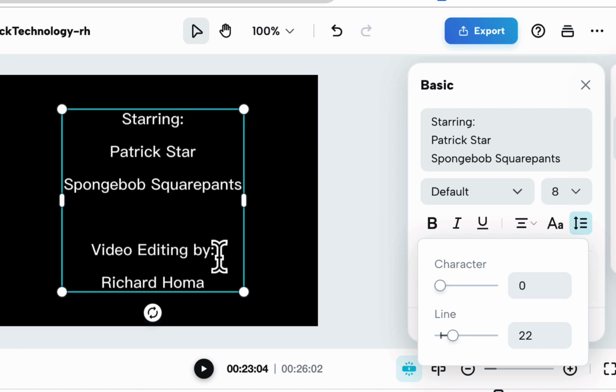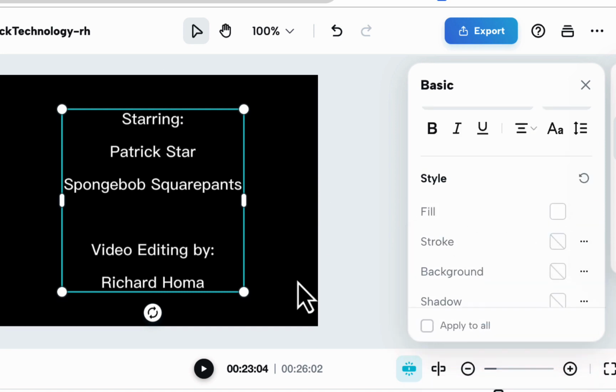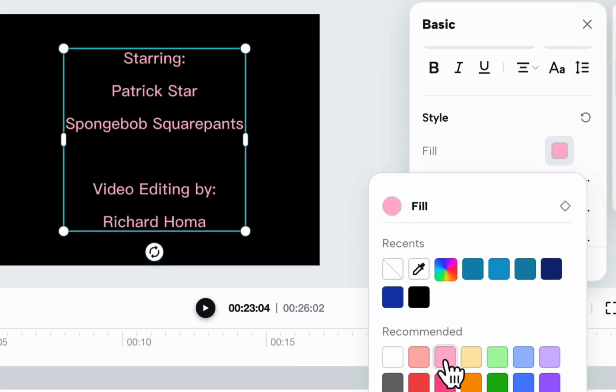And that's fine. You could put it in a color if you want. Oh, fill. Here you go. I clicked on the whole box and I went to fill. So if you want to give it a nice pink color or something, you could do that. Bright pink color. That looks good on black.